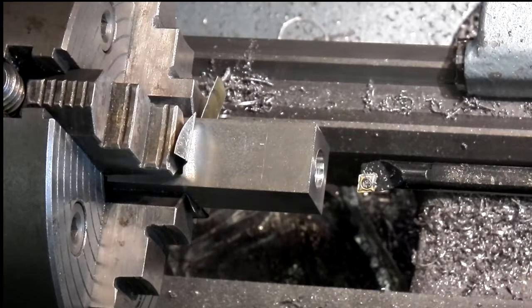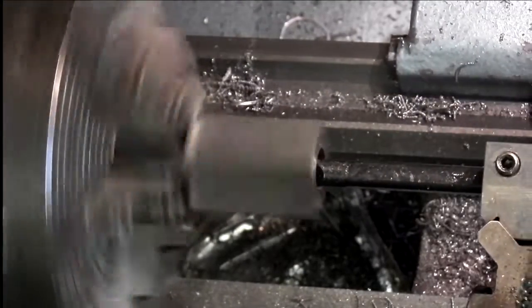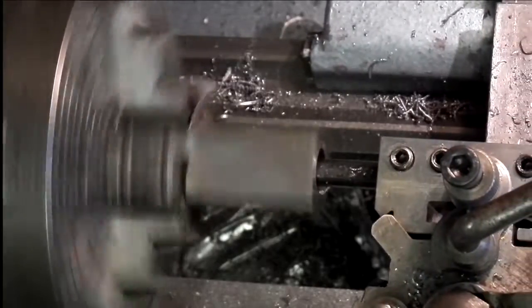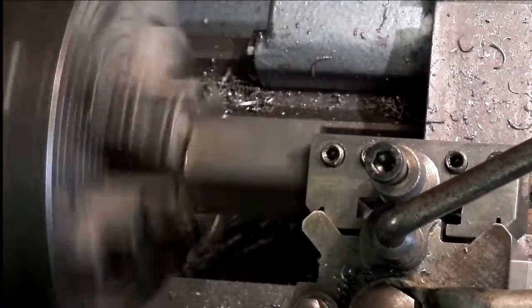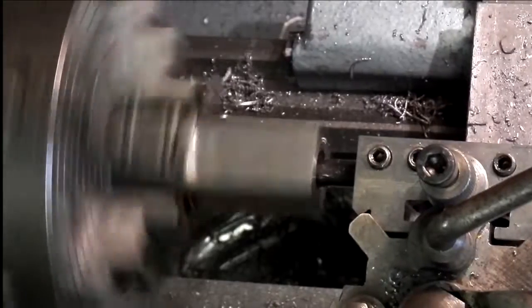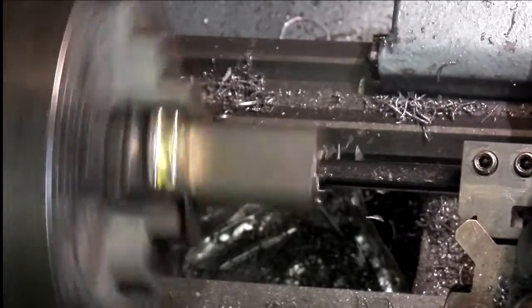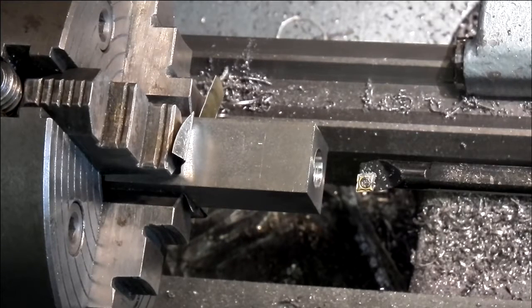Now I've set the boring bar up parallel with the side of the job. I've put a dial indicator on the slide. I've put the gears on to give me a 0.3 traverse per revolution. So I'll put the cut on, see how we go.